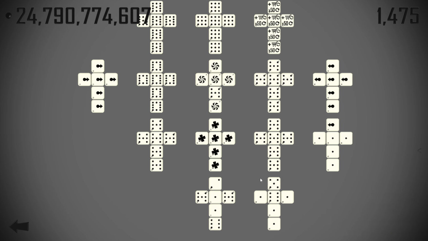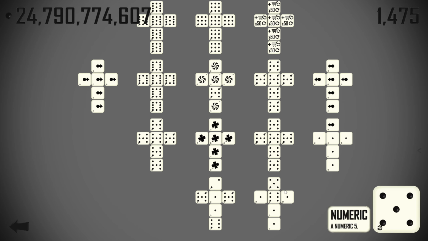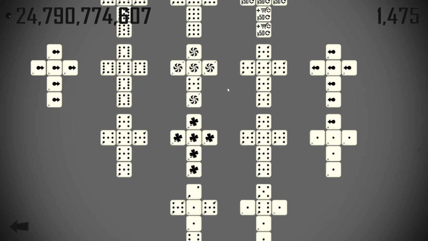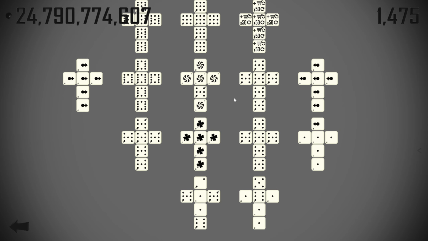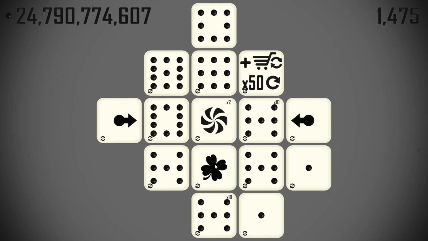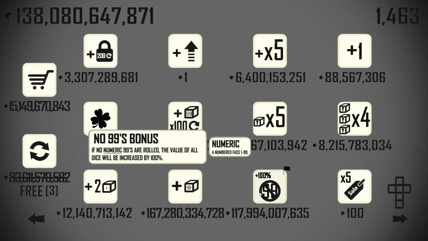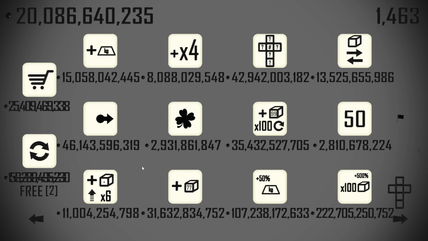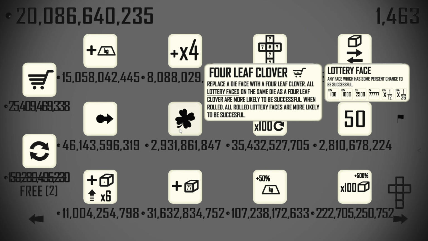This is Spare holding on to a 5 and a 6 for now, which is good. That can stay as it is. This can be more arrows. Otherwise, I think we're pretty much getting to where we want to be, which is lovely. I'll take 100% extra for no 99s right now. There's another clover.